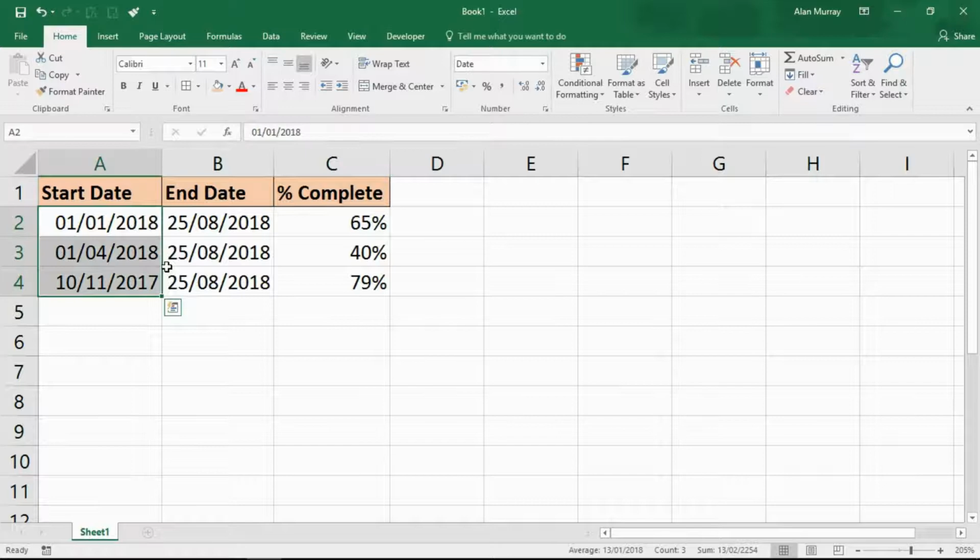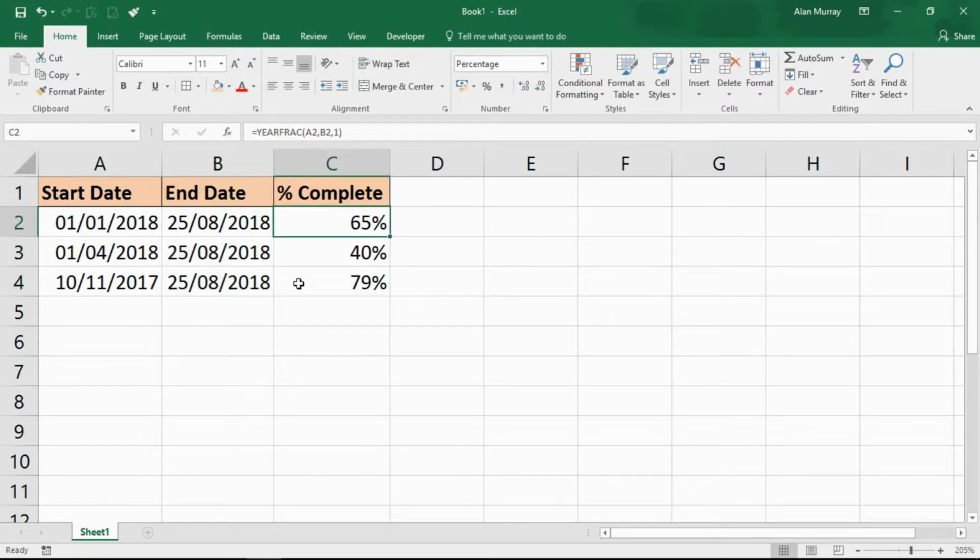Because quite often if you need this, you're not necessarily going to be finding the percentage complete of a conventional calendar year, a 1st of January to the end of December situation. It may be that you're working on fiscal years, or that you have some other kind of dates that calculate as a year for you in the work that you do, but doesn't necessarily relate to the calendar year. So I've got these mixtures here, the 10th of November, the 1st of April, and it doesn't matter. Once you specify the start date, the YEARFRAC function will calculate the 365 or the 360 days in the future and what the end date of that year would be, and then calculate your percentage within it as per the results on screen.